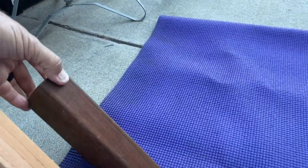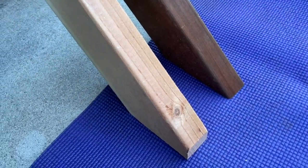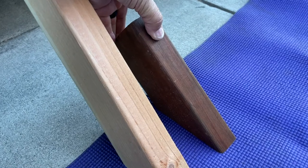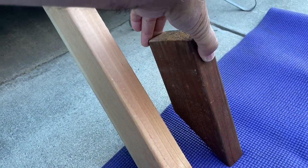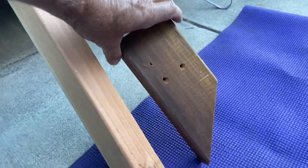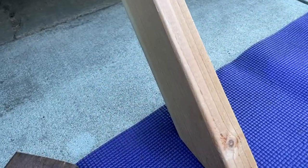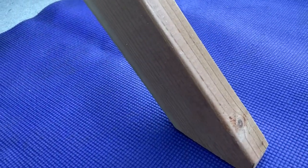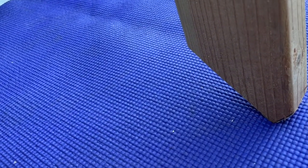So, as the trailer changes in elevation or height, or the campsite is uneven, that would cause this to rotate up higher, which would put all that pressure just on that little tiny tip. So in order to keep that from causing a problem, as this one rotates up, it will still be on that tip, but it's not going to break the end of it off.